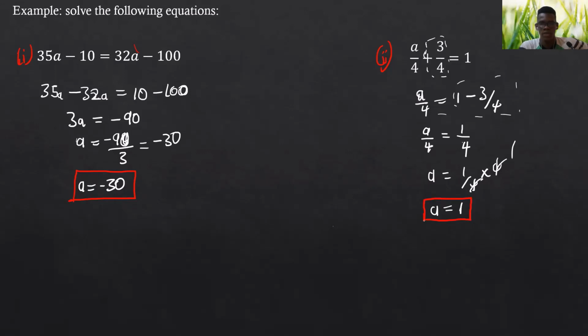So all of that just to show you, they've got some exercise questions. I'm going to forego giving you those, but all of this discussion was just to show you that solving an equation just means solving for the unknown, and you do so by making that unknown the subject of the formula.